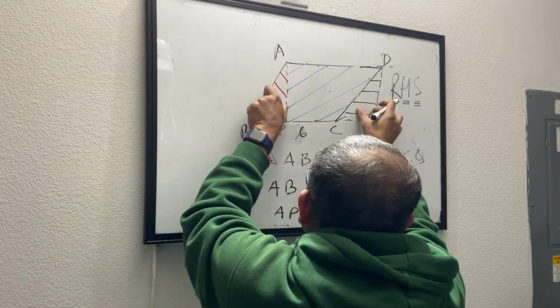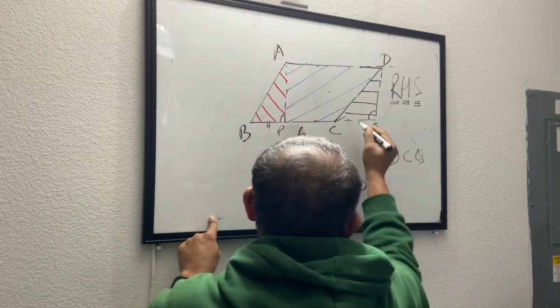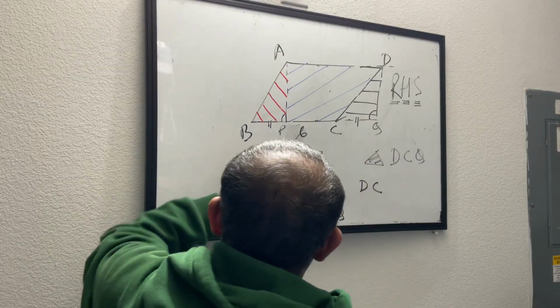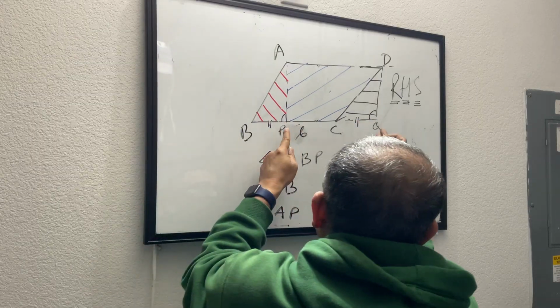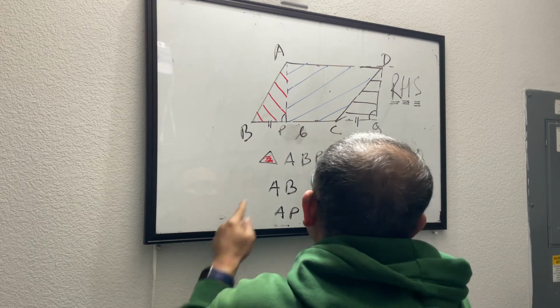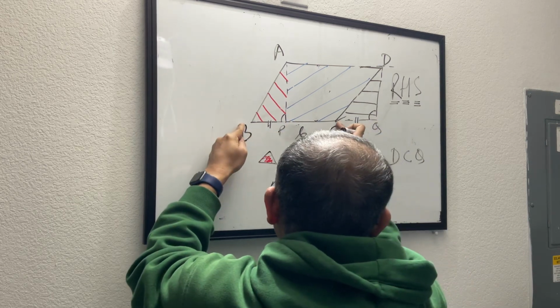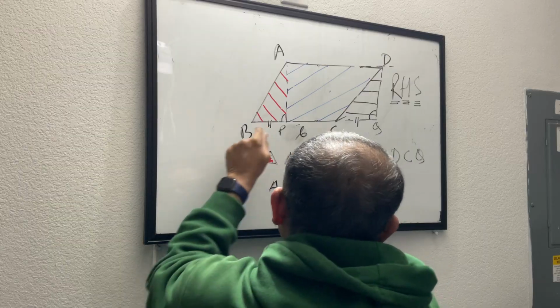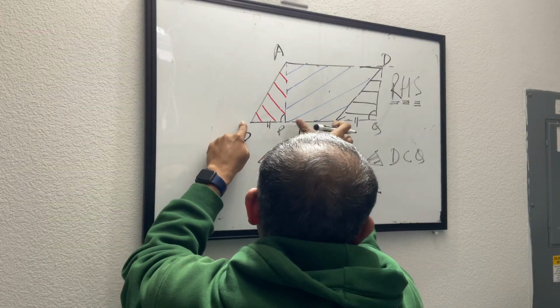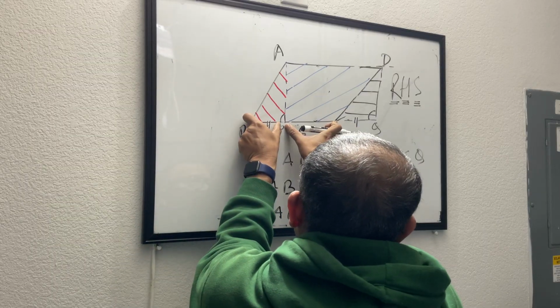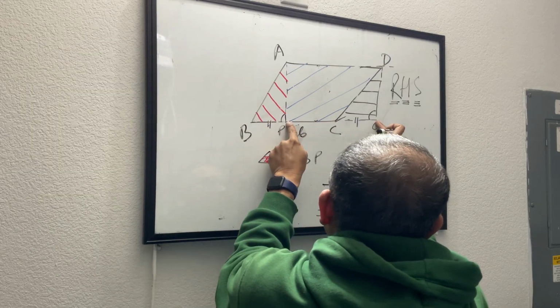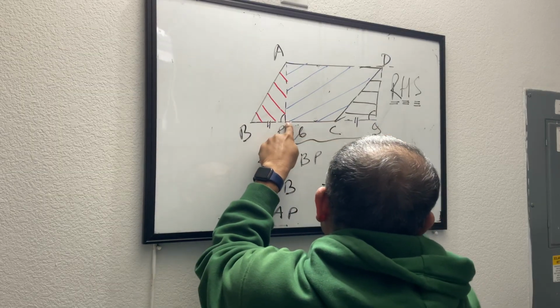Now if these two triangles are congruent, that means this side will be equal to this side. Now look at this. This side will be equal to this side. So first we are trying to find how much the length of this one is. It is nothing but equal to the base, because if you look at the base, from here to here is this plus this. Now this and this are the same, so this whole thing is equal to the base.